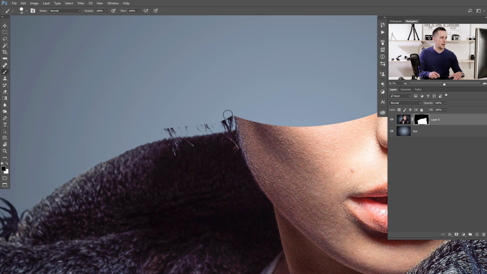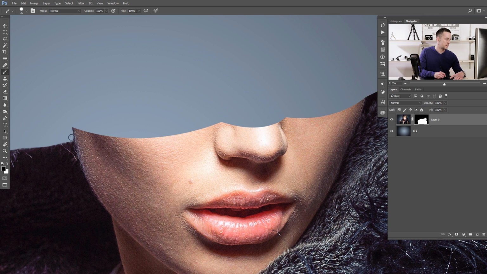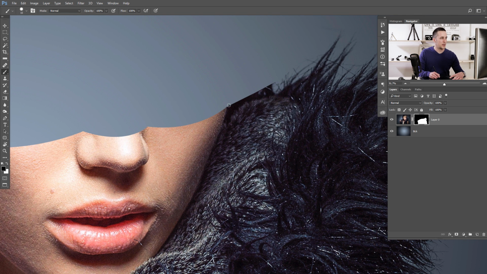Let's go here and let me see, I'm using hard brush, that's nice, and just fix this part because I will not need this anymore because I don't have the upper part of her head. That's nice. And let's fix this a little bit more. Like so, it's nice. And now let's fix this. I don't want this part here. Something like this. And I don't want this and this.